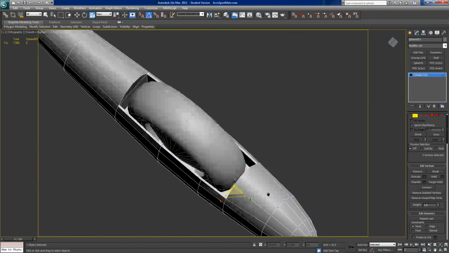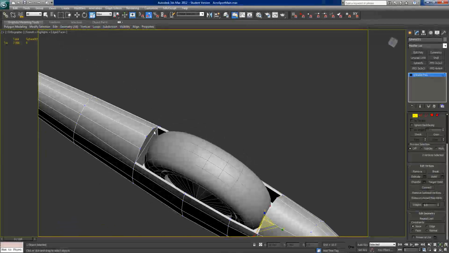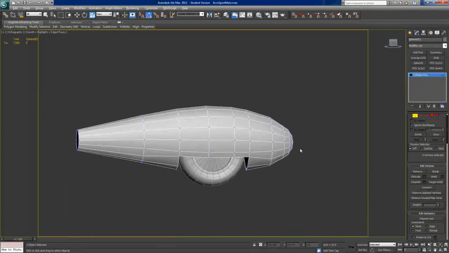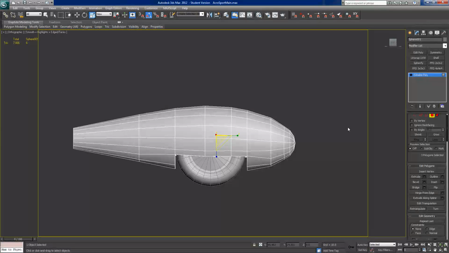There we go. Now we got quads going. Center, connect, connect. Okay, so now what we need to do is set smoothing groups, and this will be all set.